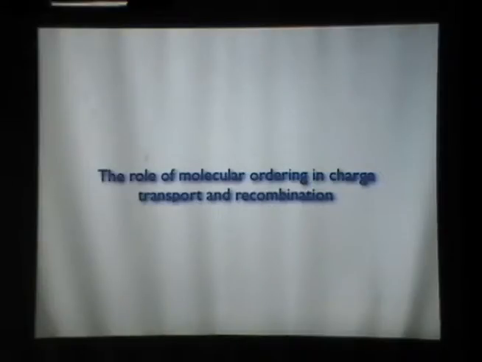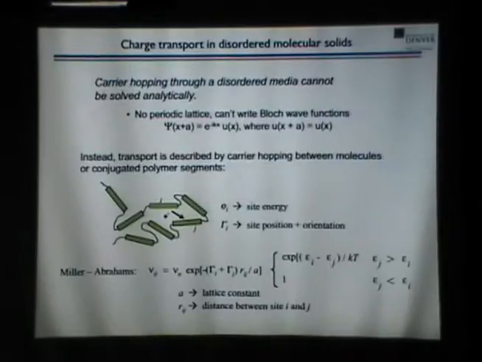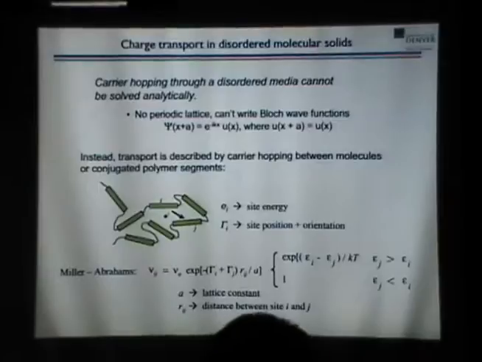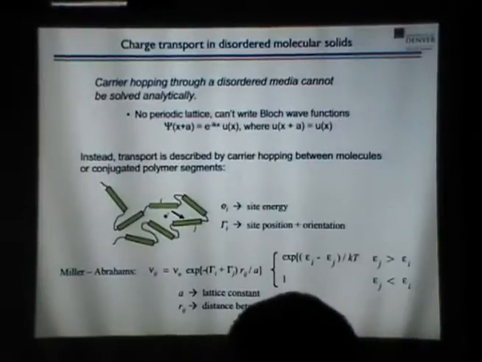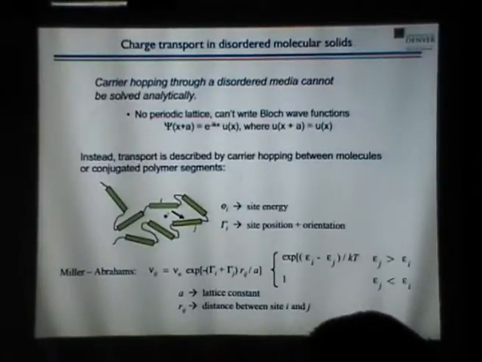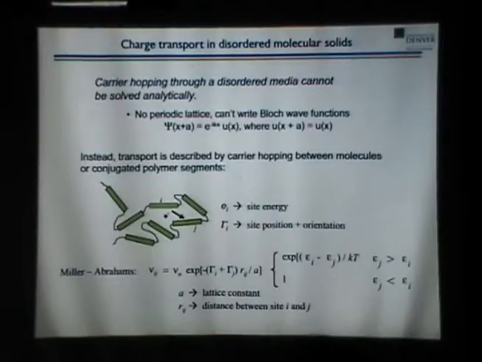Okay, so I just want to cover one last topic for today, which is the issue of morphology. I showed you pictures saying that when you mix the polymer and the fullerene, it's not completely uniform. And the uniformity of that mixing is very important for the charge transport and the recombination. So first, to go back to some very basic charge transport theory: these are very disordered materials. You can see from the pictures, and you can imagine that if we're just coating this solution, the polymers are folded and entangled. We're basically making a spaghetti.